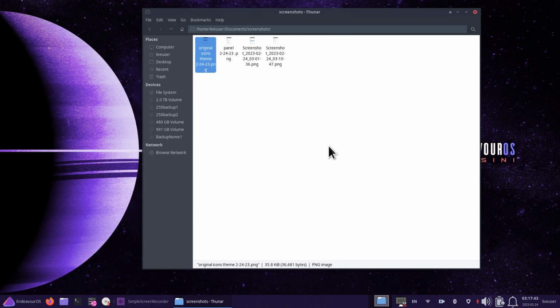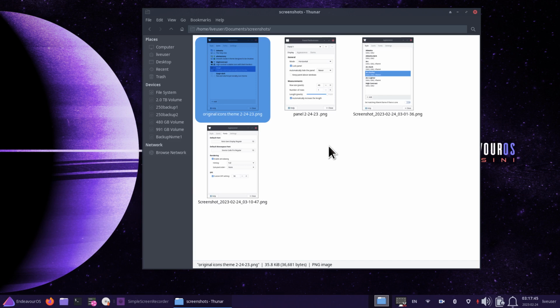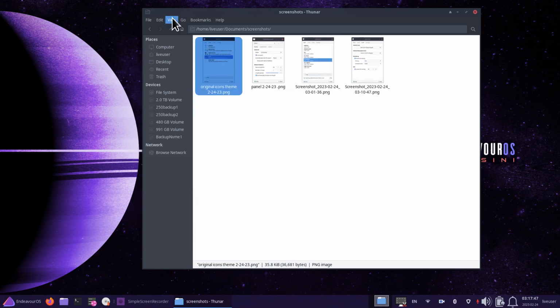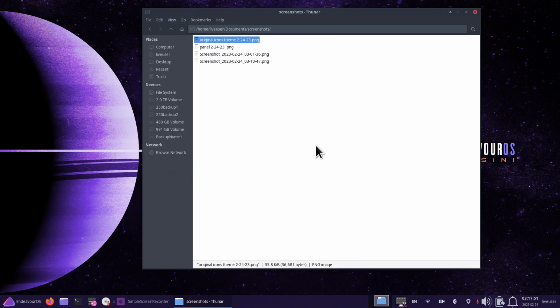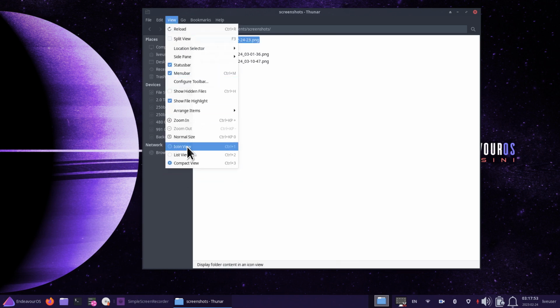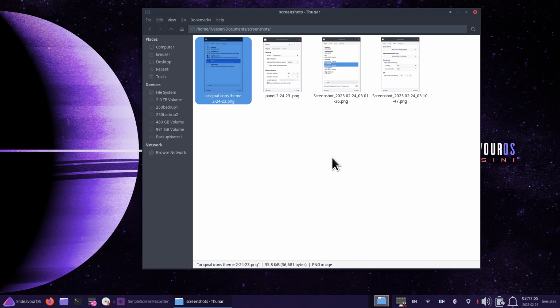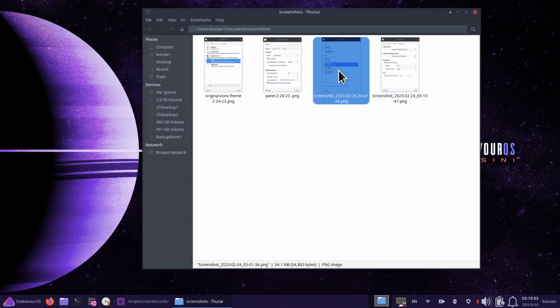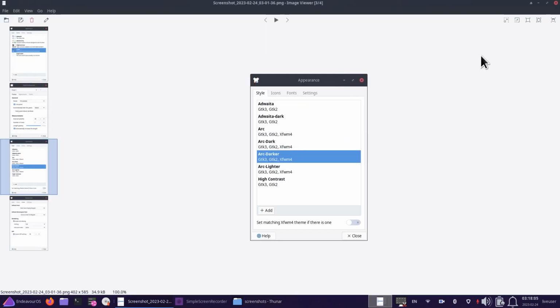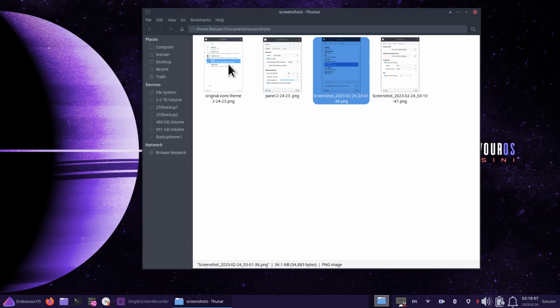So you can resize these to your heart's content. You can also view this in a different manner. Lots of different things you can do in here. Again, this is Thunar, your file manager. So the icon set is purple. As soon as you change some of this stuff in here, actually it'd be the yellow one, right? Where's my icons?